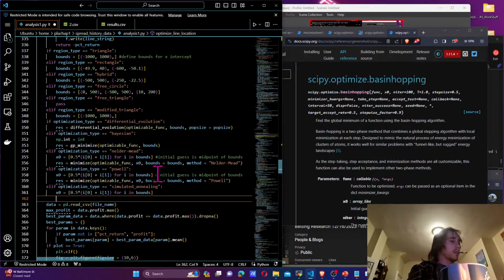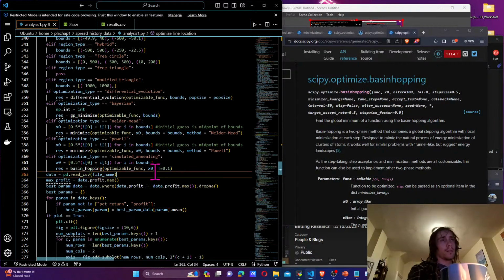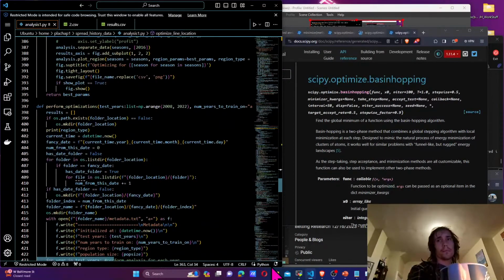Then we're going to say res is equal to basin hopping of optimizable func, x naught, and then T is equal to 0.1. Okay.